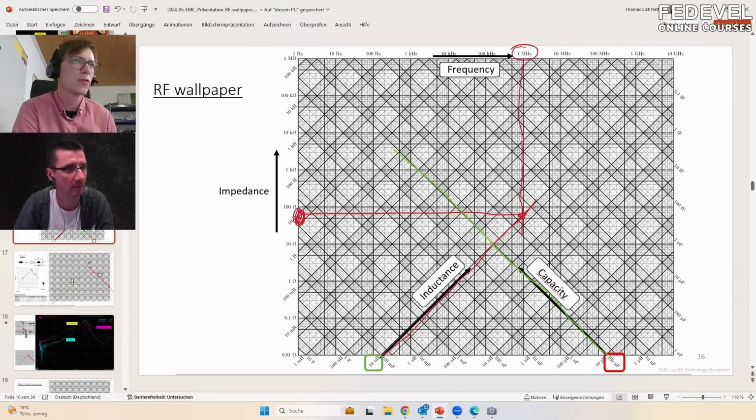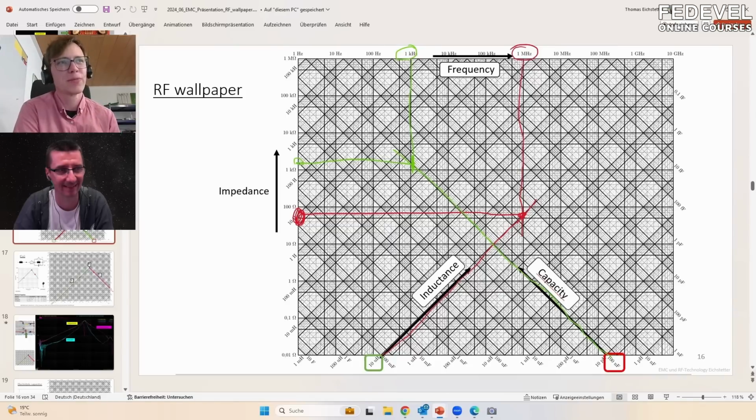And for 100 nanofarad, let's say you would use it for audio applications. So somewhere here, 1 kilohertz. Let's say for blocking, you will very fast see that this is actually a very high impedance, and the capacity is too low. But actually, now from this point, someone can say, okay, for this I use the calculator. But this is only the beginning.